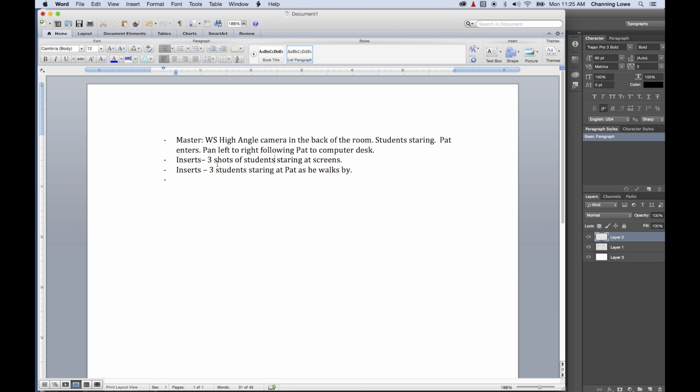They don't have to be different shots. We can make those all in one shot. Sit down and get one student doing both looks, and then get three of those so we have inserts to cut away from.